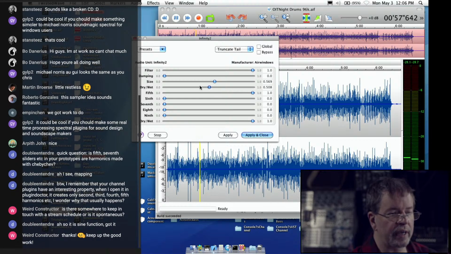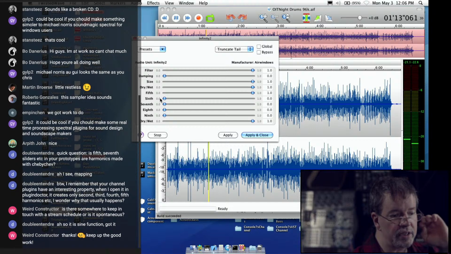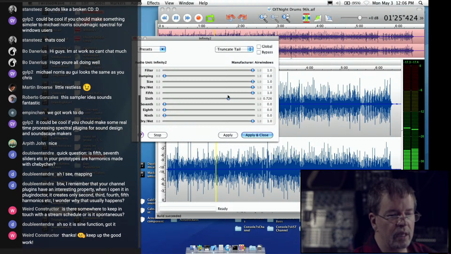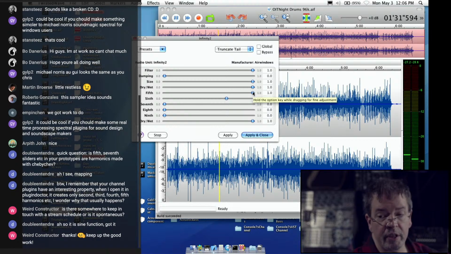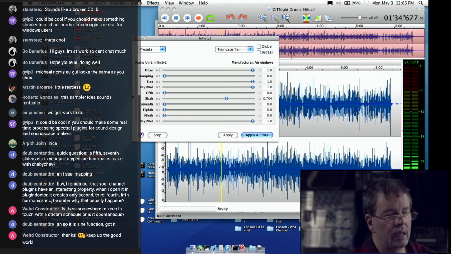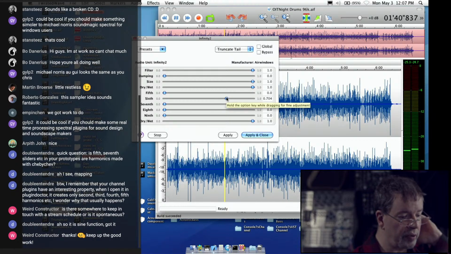And we can kind of hear it here, like here's our dry wet. And we can sort of hear what it's doing, although it does seem to be a little damp there. So this is the infinity. And here's the difference between the all passed and the raw. You can hear sort of the echoey quality going on.